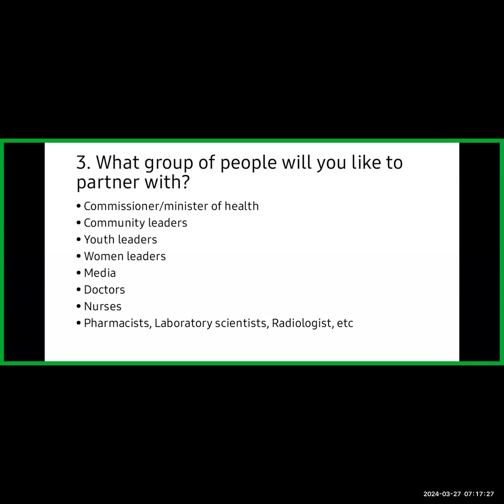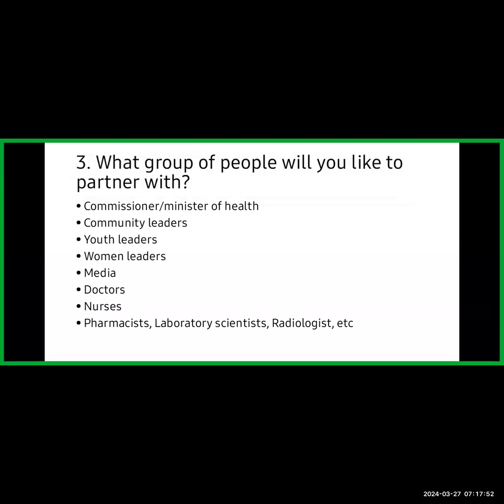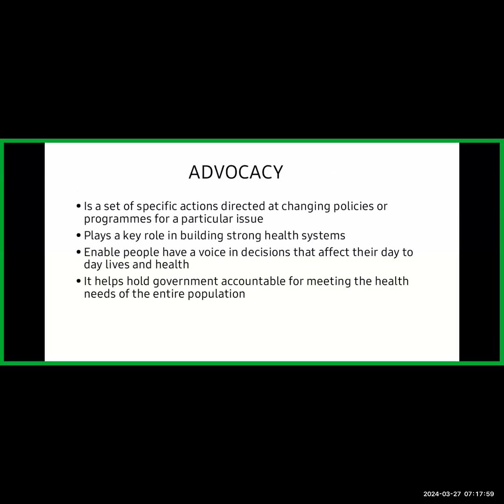So what group of people will you like to partner with? I would like to partner with anybody interested and the stakeholders that will make progress in this advocacy, like even the president, the ministers, the House of Assembly, the senators, all those lawmakers, then the community leaders, youth leaders, women leaders, media. Media is very, very important. Handling media is one of the skills, as we said, that is needed for somebody to have a very good advocacy. Doctors, nurses, pharmacists, lab scientists, radiologists, and the list is not exhaustive.